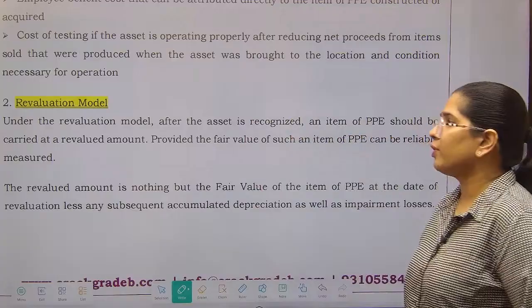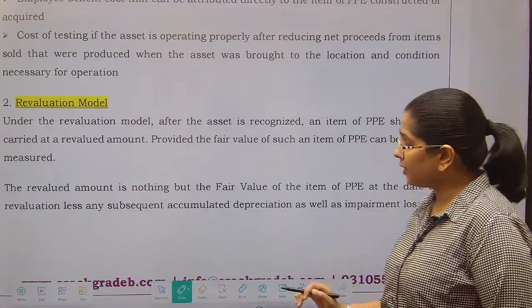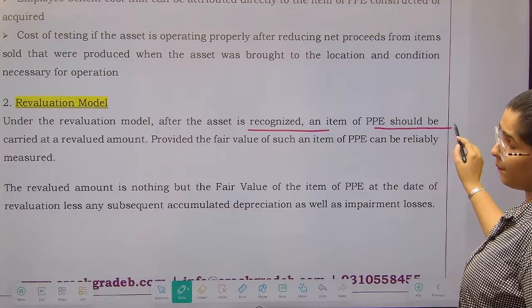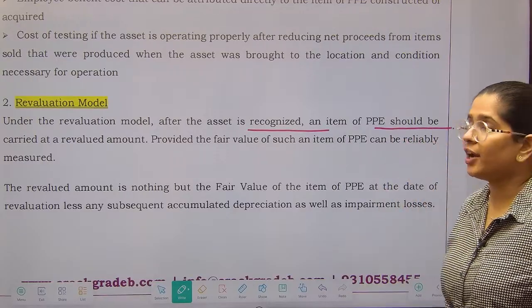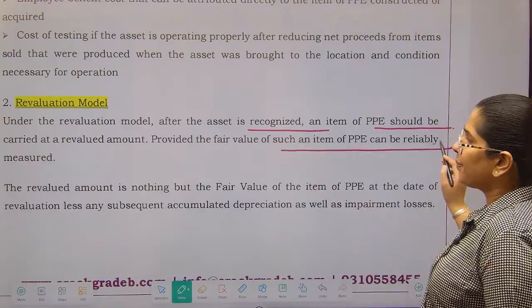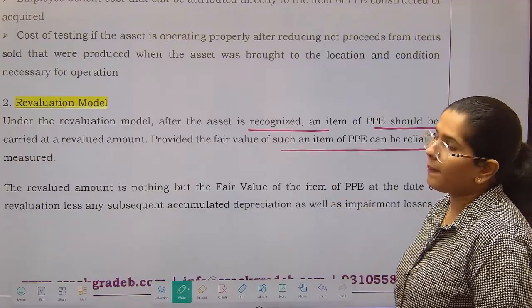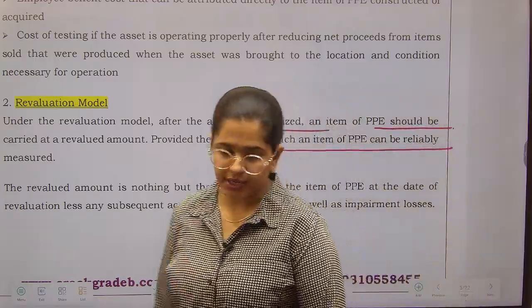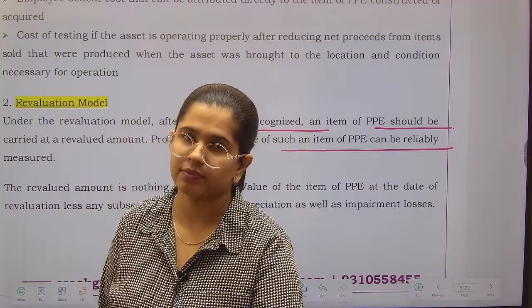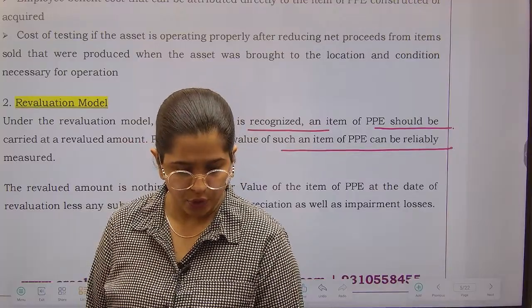Then we have revaluation model. So under the revaluation model, after the asset is recognized, the property, plant and equipment should be carried at revalued amount, provided the fair value can be reliably measured. अगर आप asset की fair value measure कर सकते हो, then you can go for your revalued portion.